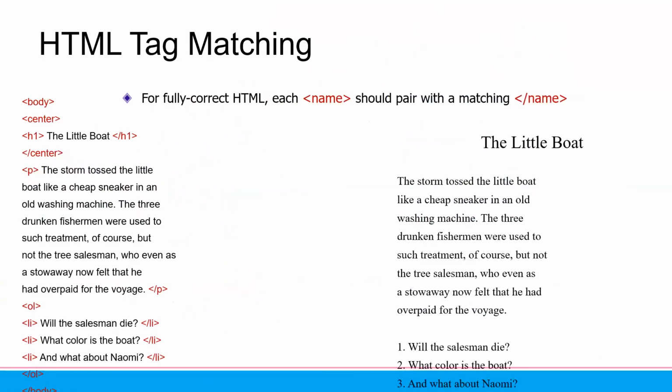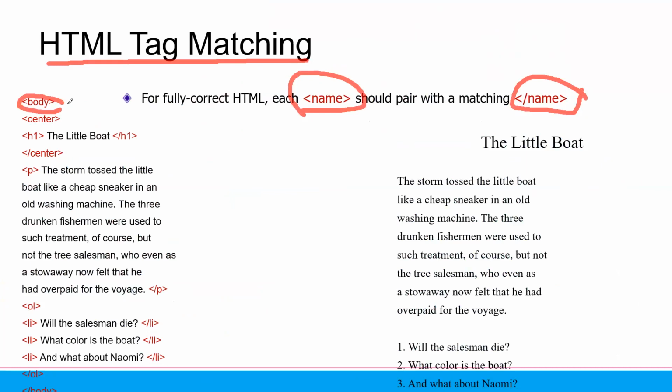Usually we can use this one as the tag matching, especially in the HTML. If you learn the web browser, you can learn about the HTML, and in the HTML you need to have the starting and ending. For example, if I have the starting name, I should also have the ending tag. So for example, here I have body as the beginning of the tag, I should have the body as the ending. So I need to make this pair.